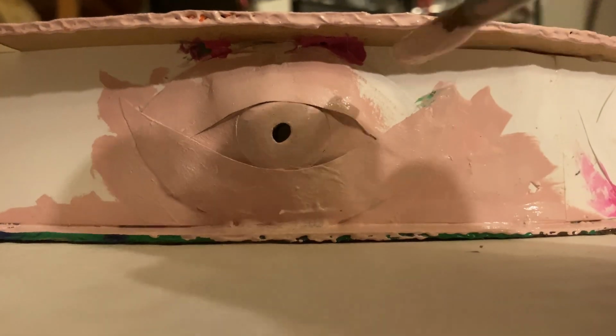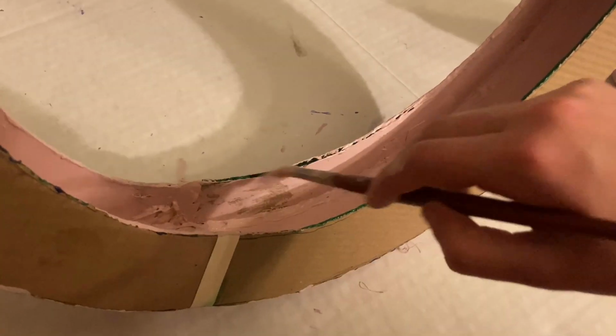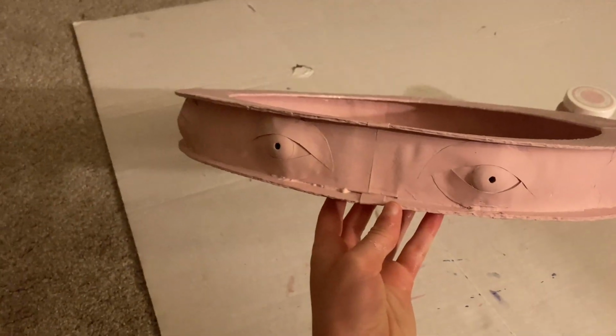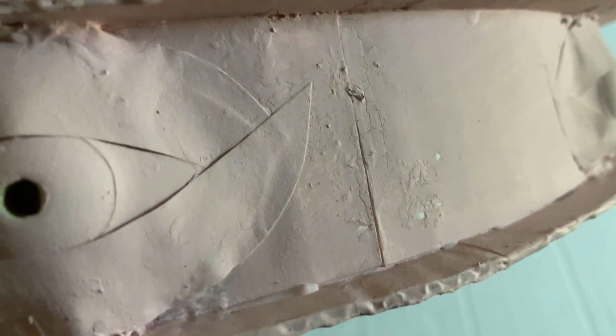It looks fleshy on camera. I painted the inside as well. I think I only had to do 2 coats. I swear it looked less fleshy in person. A downside to chalk paint is if you apply it too thick, it does tend to crack, but normal acrylic paint can smooth it out just fine.